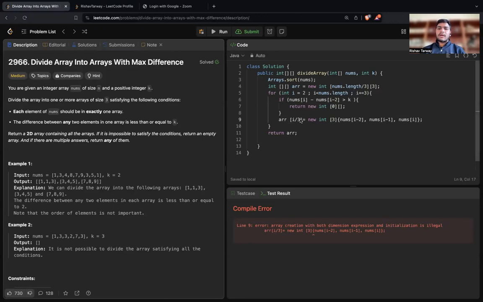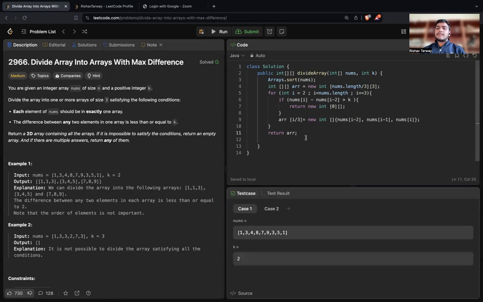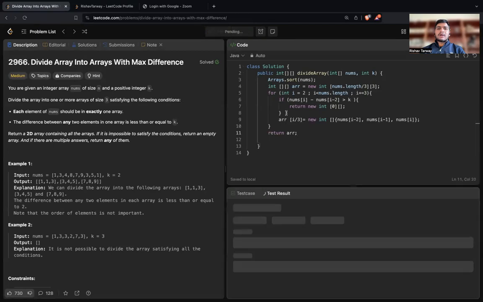The issue here is that we have to declare this, and the 2D array will initially be empty, and later all the sub arrays containing the elements will be created and stored by this line of code. When we execute our 3 elements, the i by 3 element of that array will be approached by the syntax and a new array created, with nums i minus 2, i minus 1, and nums i stored, creating those sub arrays. Now let's check our code.